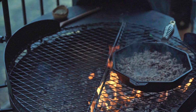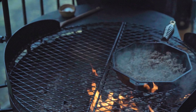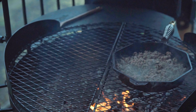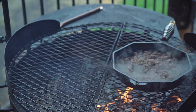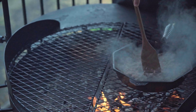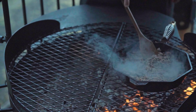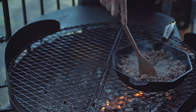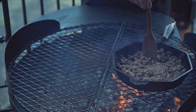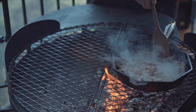All right, we're gonna season our meat here with just a little bit of salt and coarse ground black pepper. Just a little bit to get it going. Our meat's just about done here, and once we get a little bit of a brown on the meat, we're gonna set it aside, reserve it, and continue on building our base for the sauce.